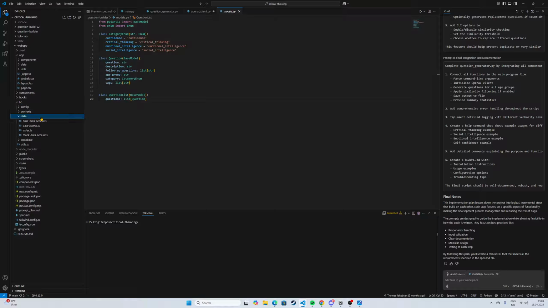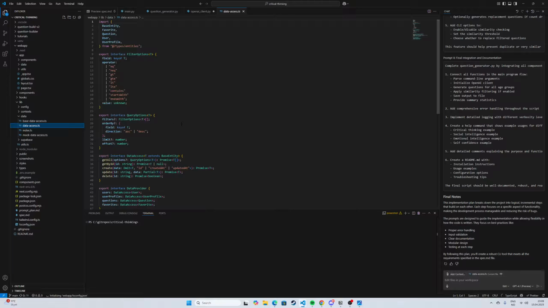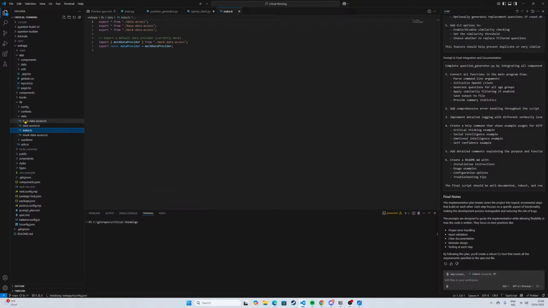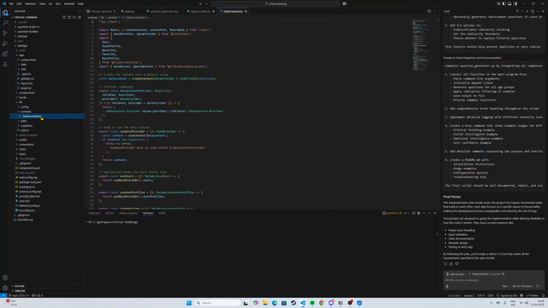So just looking at the front end code. Import from types dot entities.